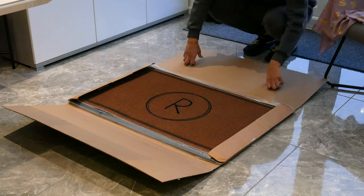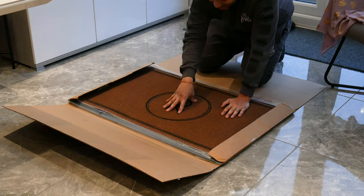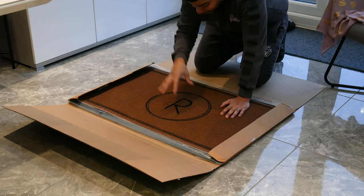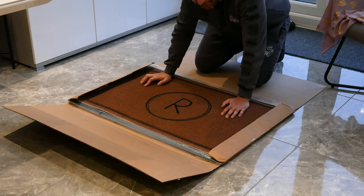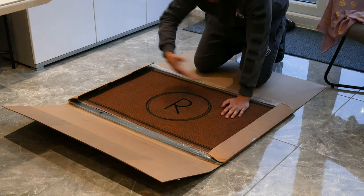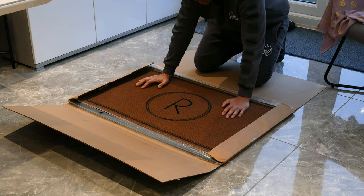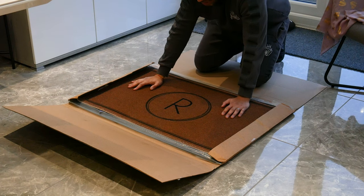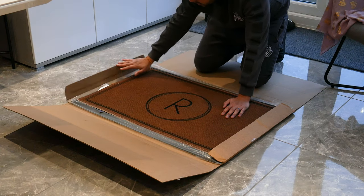Now, one thing to note, full disclosure, is I actually ordered the letter D, D for Dipscovery. Obviously my name's Dip, that's the idea, but they've actually sent me the wrong letter. They sent me an R, and I checked the actual box label and it says D, so they've obviously messed up somewhere in the warehouse. Anyway, I've contacted Ruggable and told them that they messed up. They wanted to see proof, or a picture, to show that they have actually messed up, and I sent it to them. And you know what? They said, well, okay, our fault, sorry about that.